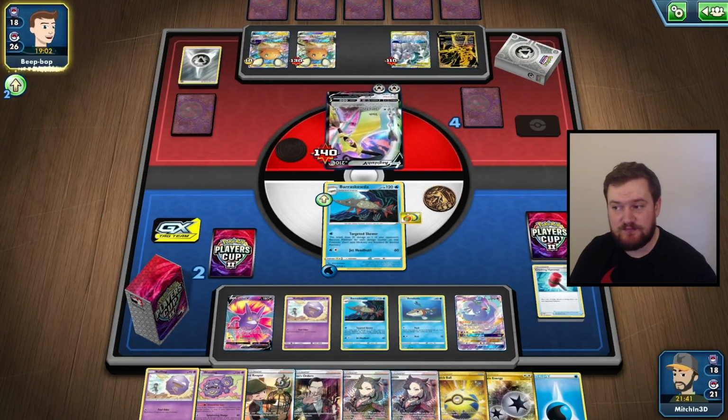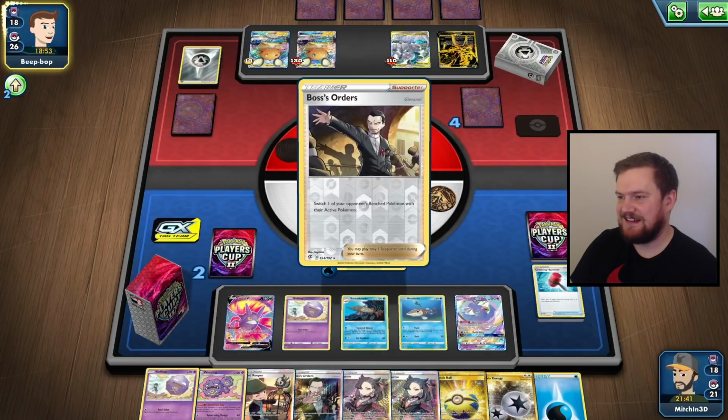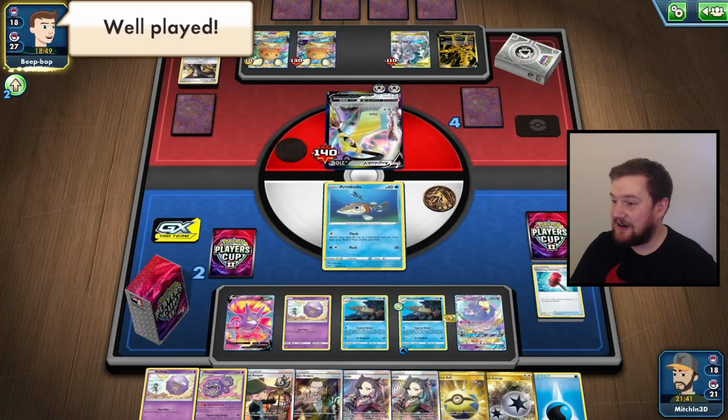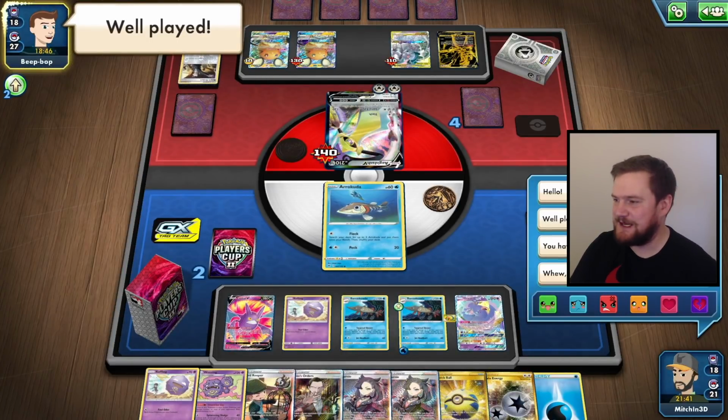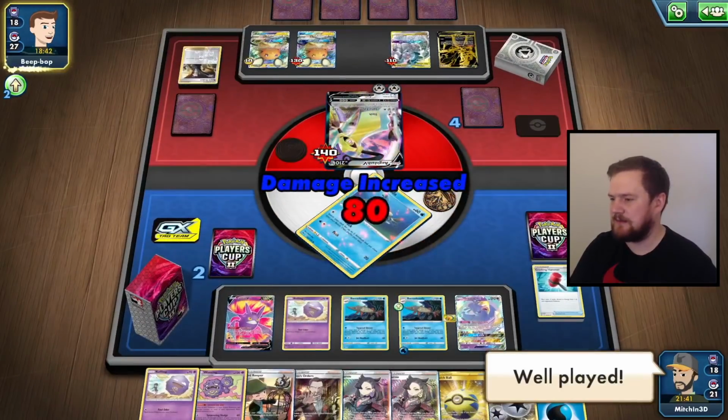There's a retreat into Aegislash. What are we doing here? Boss's Orders. Just going to knock out an Arrokuda? No worries. Well played, Beat Bop.